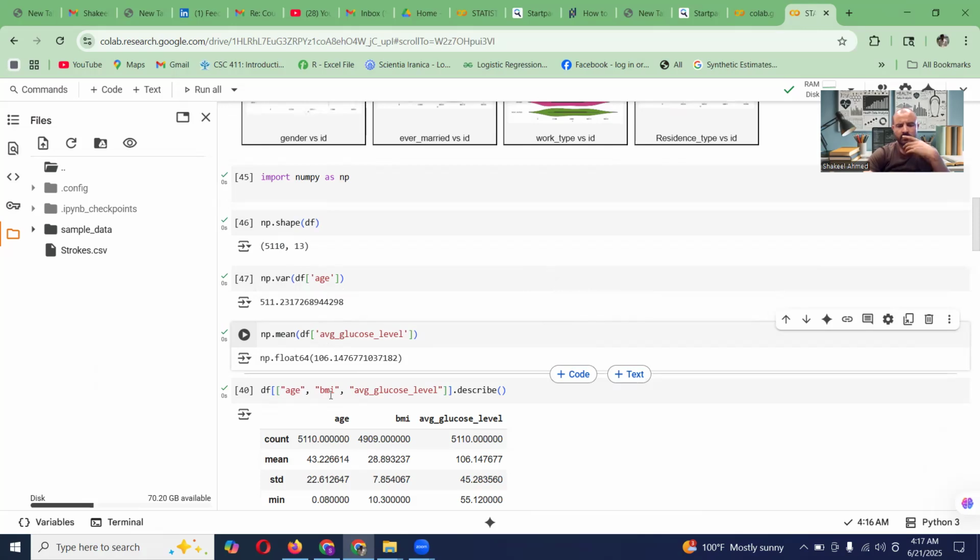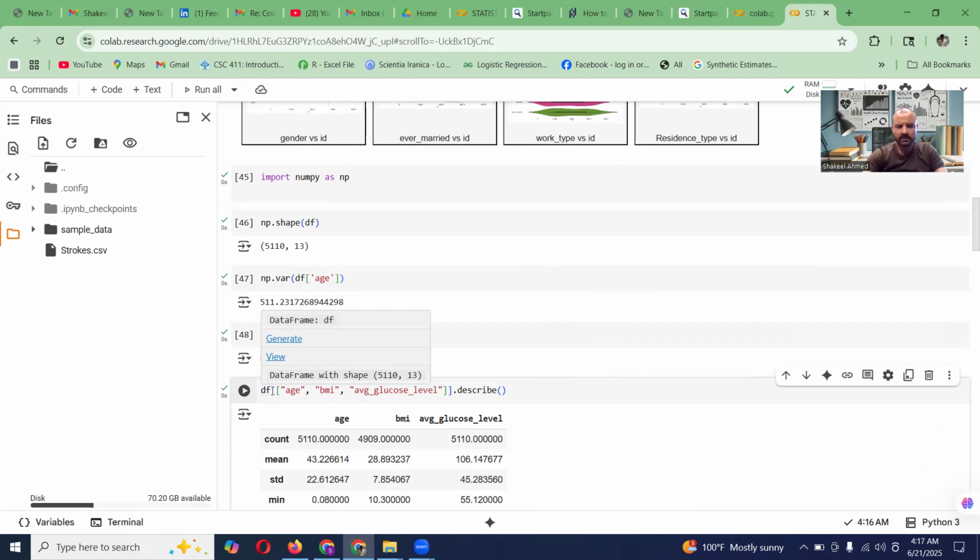And the more interesting thing is, for continuous variables, the variables on quantitative scale, we need to obtain summary statistics, 5 number summary statistics. So within the data frame, and this is my data, I have these variables. For example, I'm just putting three variables: age, BMI, and average glucose level. And I want to see the summary statistics for these variables.